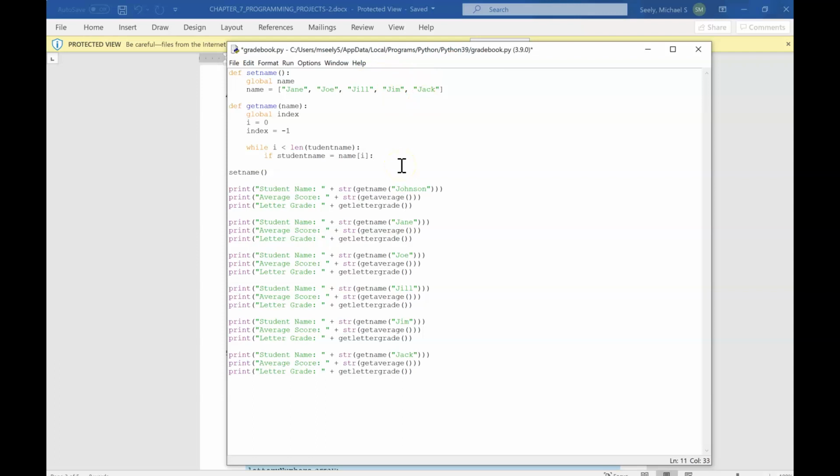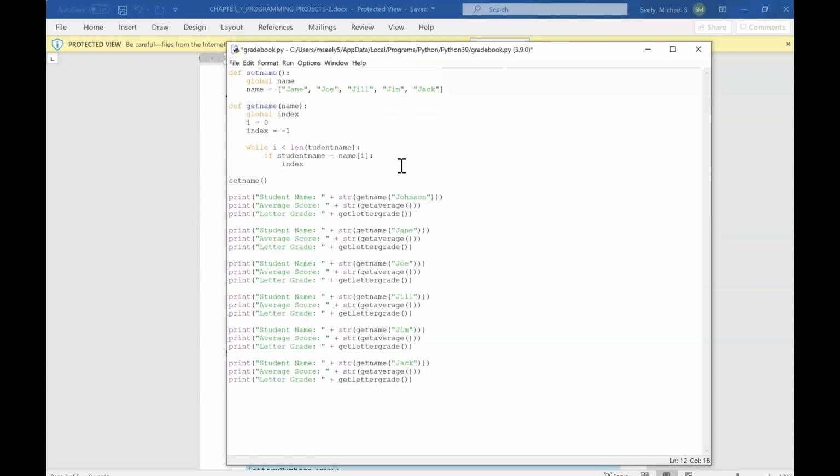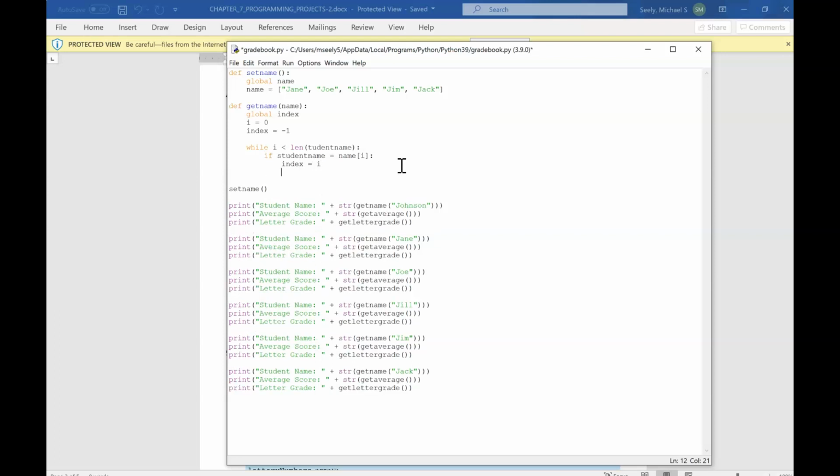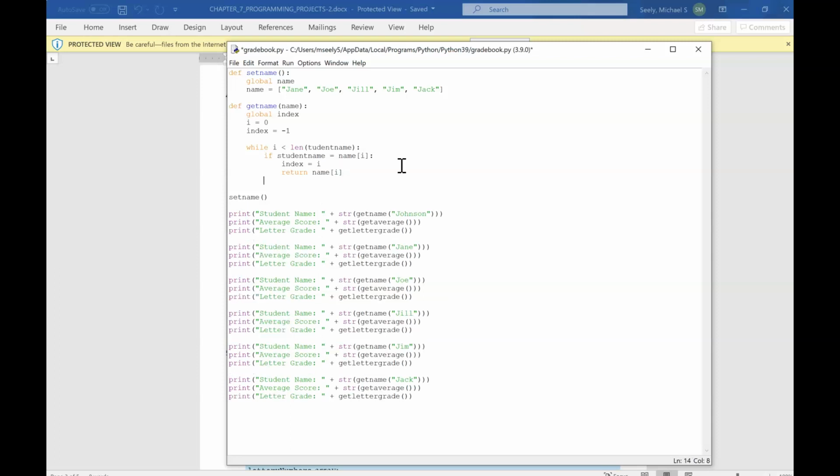It's not, but if it was, index will be equal to i, and we'll return the name at position i. And if it doesn't exist, then we've got to do i equals i plus 1.